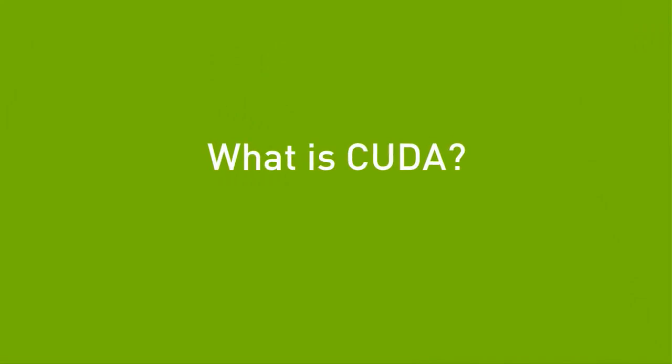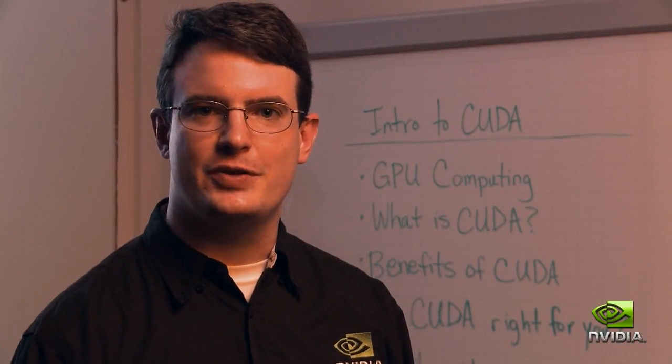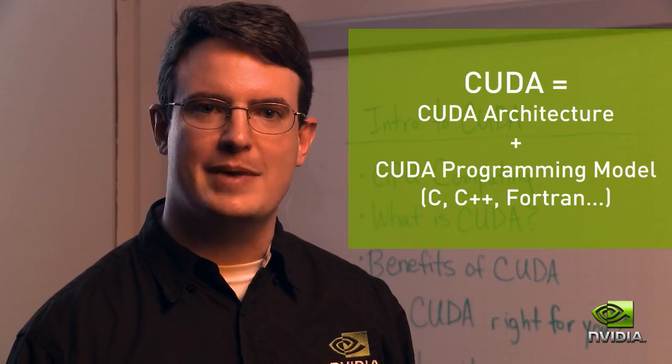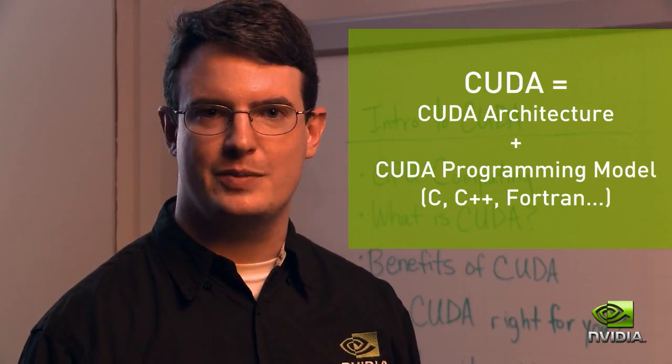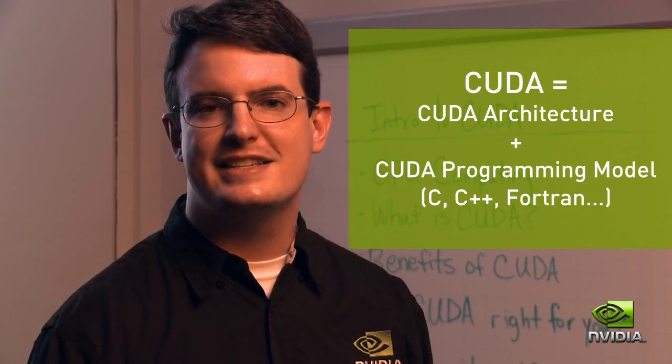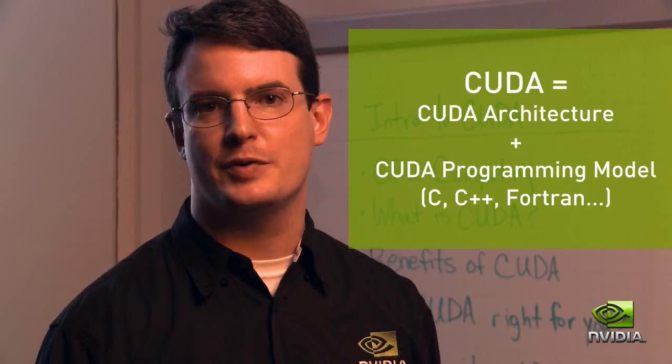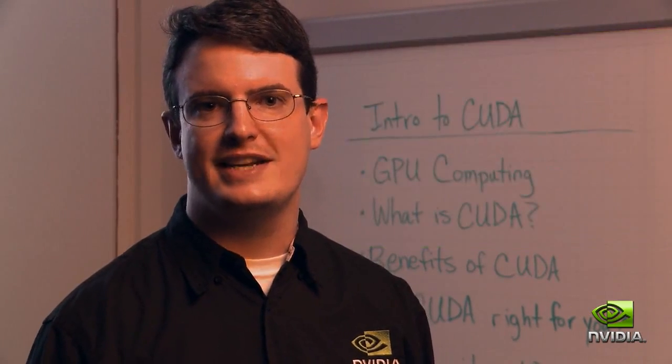So what is CUDA? NVIDIA introduced CUDA in 2006. The term refers to two things. First, it refers to the massively parallel architecture of modern GPUs with hundreds of cores. Second, it refers to the CUDA parallel programming model used to program these GPUs. We need some way that we can program all these cores efficiently and easily. So now we have CPUs with several cores and GPUs with hundreds of cores, and we can use the two processors together as a heterogeneous system and get the best advantage out of each kind of processor.